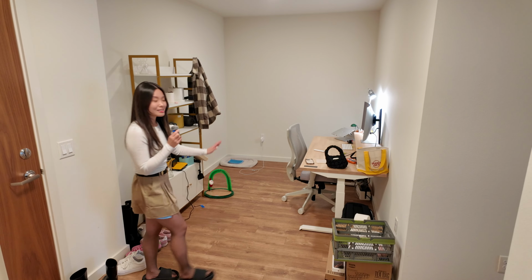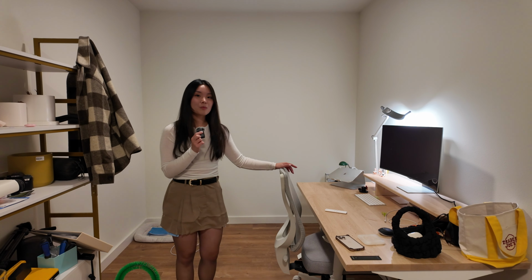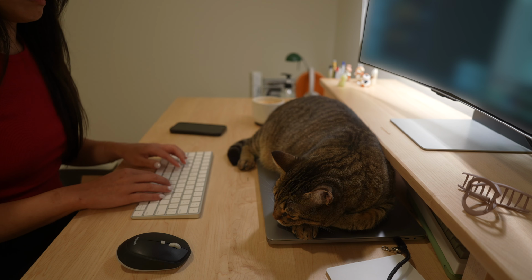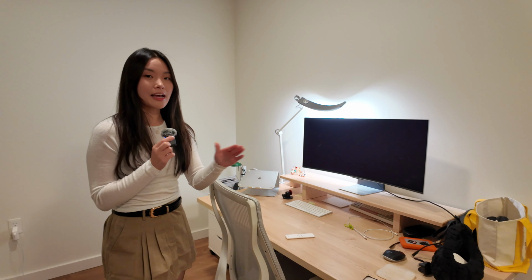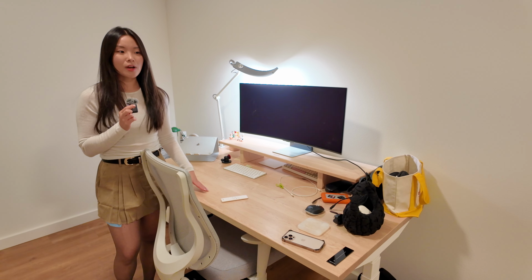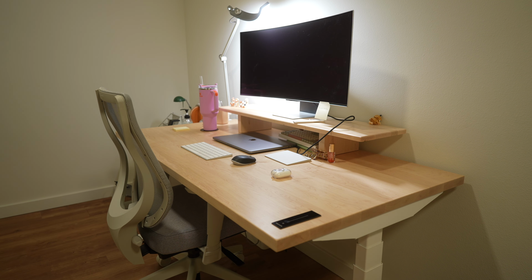As you enter the apartment, this is where I spend most of my time, which is this den area. As you can see, I made this into my office space. As someone who has a 9-to-5 job and does content creation, I spend a lot of my time at my desk either working or editing videos, so it was really important for me to find an apartment that had this extra space. I have lived in 2 apartments previously that didn't have a den, and over time I found that the space just gets a little too small for me when I'm working in my living room, and I really needed this extra space just for a dedicated work area.